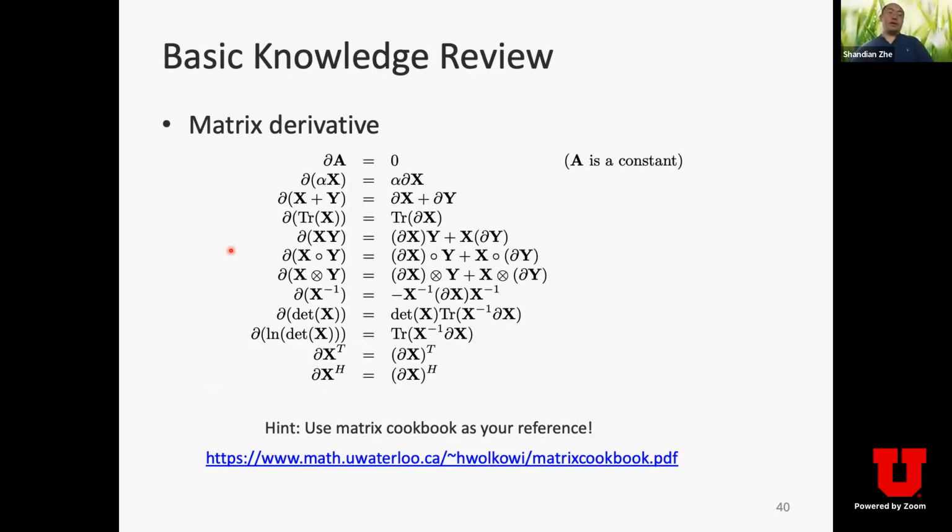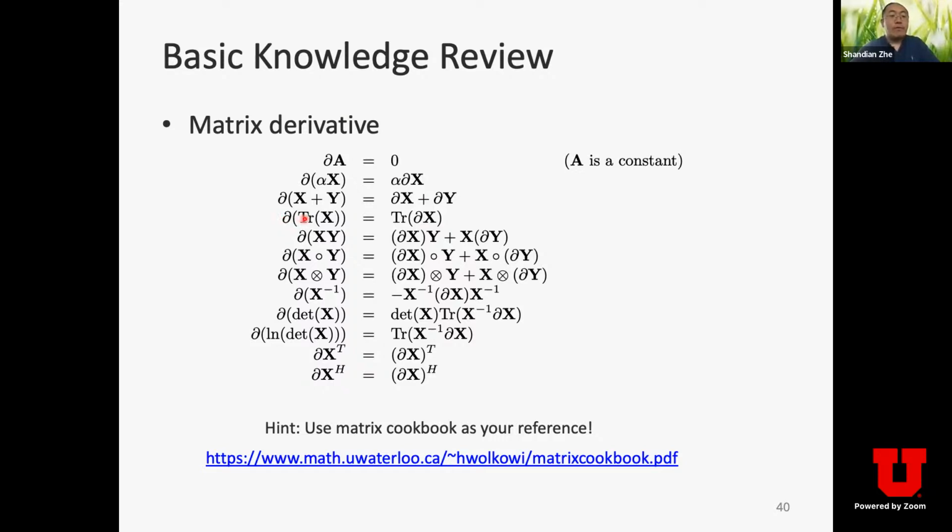And that's it. For example, if you take a derivative over a constant matrix A, it is simply a 0 matrix of the same size as A. If you take the derivative over a scalar alpha times a matrix variable X, it's the same as we understand for numbers: you move alpha outside, take the derivative over the matrix X, and multiply by alpha. Similarly, partial of X plus Y equals partial X plus partial Y. I don't want to repeat that; it's really straightforward. But here, something interesting might be worth your attention.